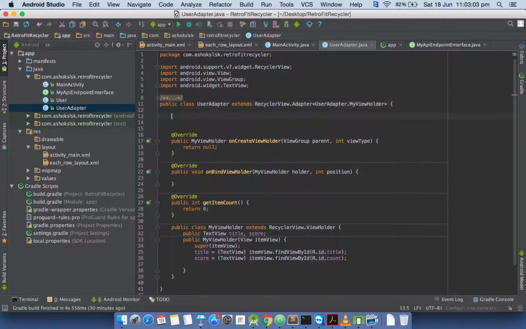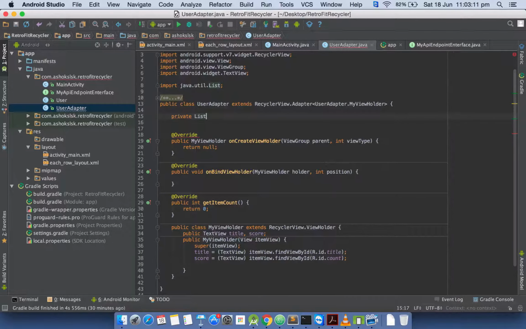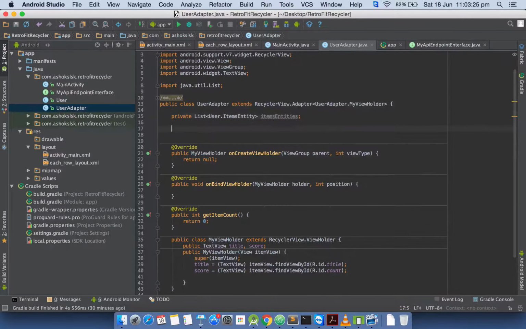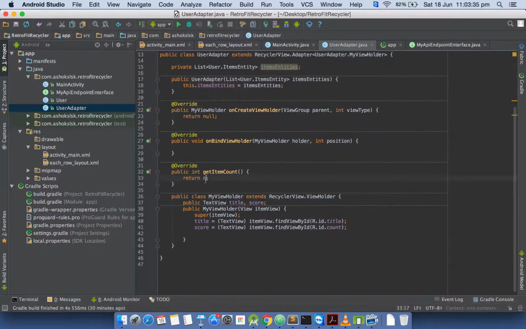Brilliant. And now we might have to create one list for passing the data to the constructor. That's it. And we have to, without fail, change the item size.